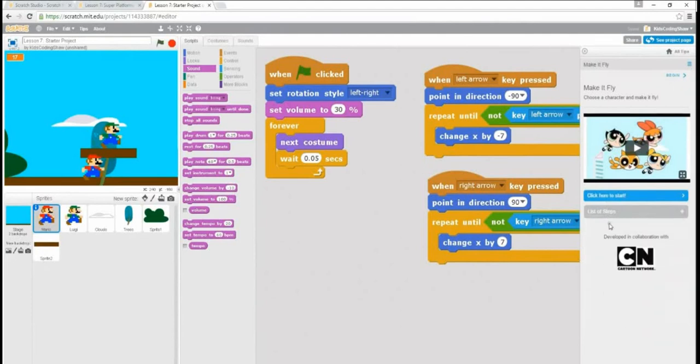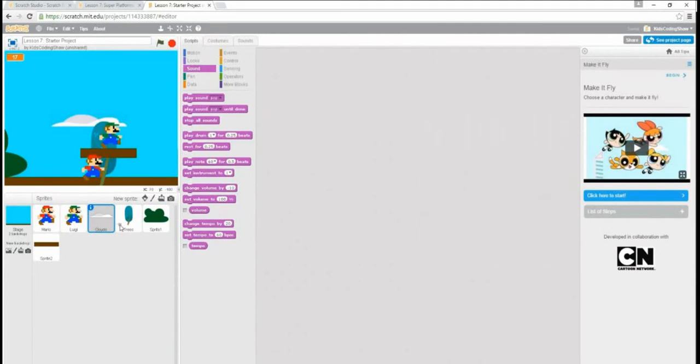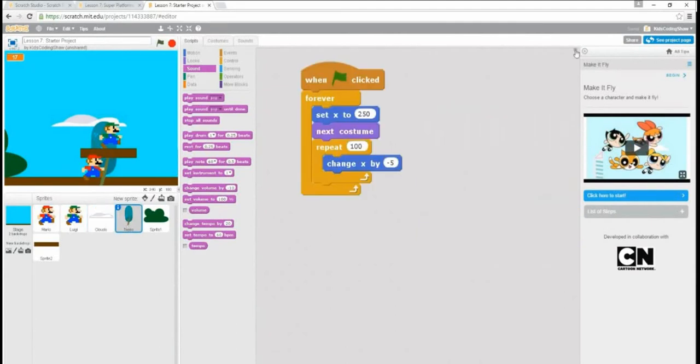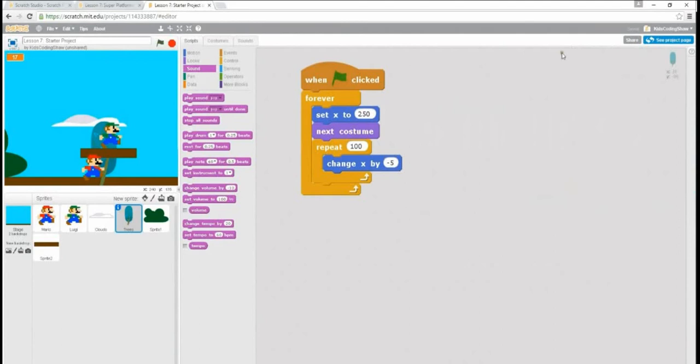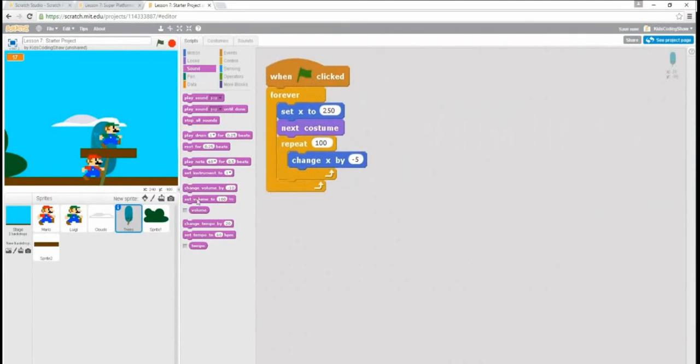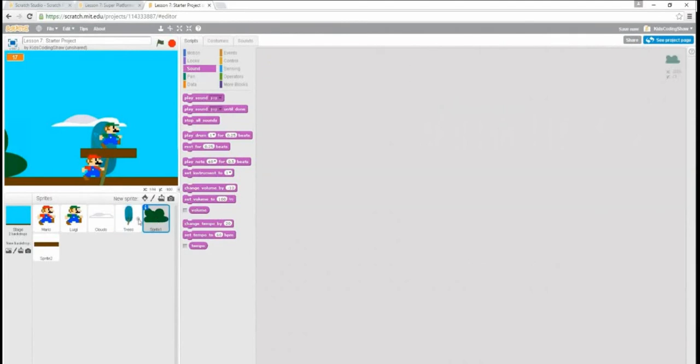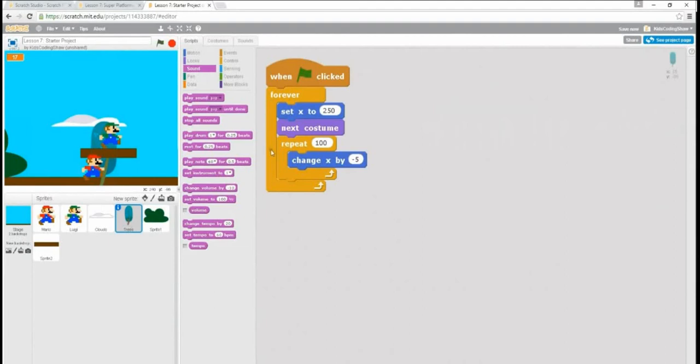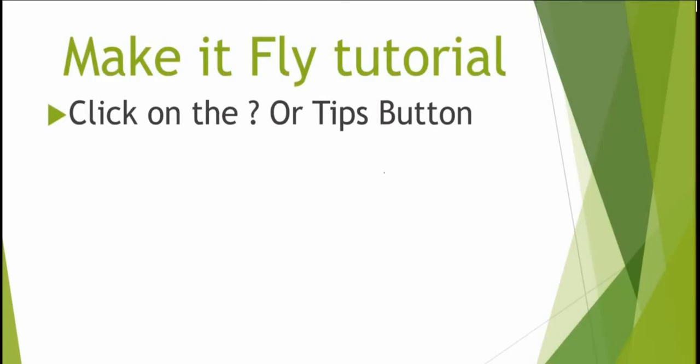So for today's lesson, what I did was add a few scripts that we can use from that lesson, such as clouds and trees. And if you've seen the trees moving about, that's because we have a little bit of code there to do it, as well as the code for maybe a bush as well. So let's have a look at this code first.